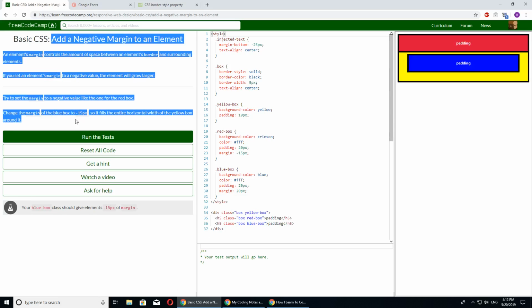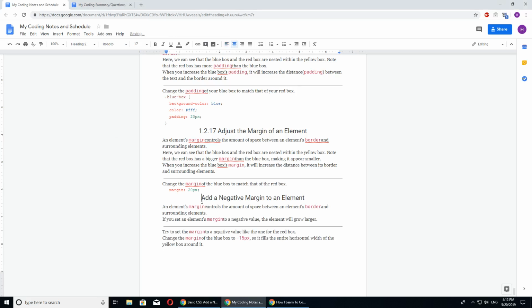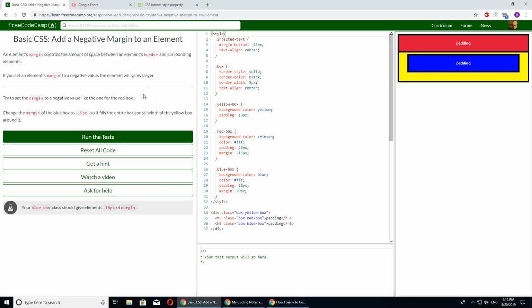Add a negative margin to an element. An element's margin controls the amount of space between an element's border and surrounding elements. If you set an element's margin to a negative value, the element will grow larger. That makes sense. So there's no distance between the border and the surrounding elements. Try to set the margin to a negative value, like the one for the red box.